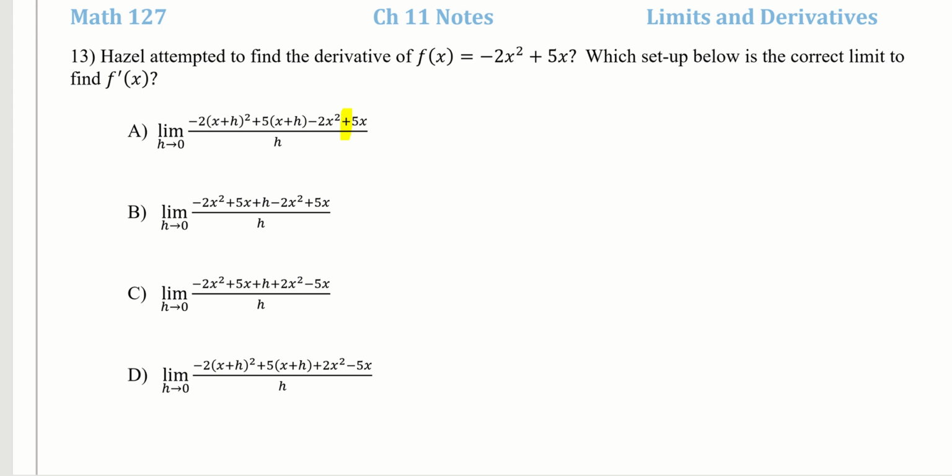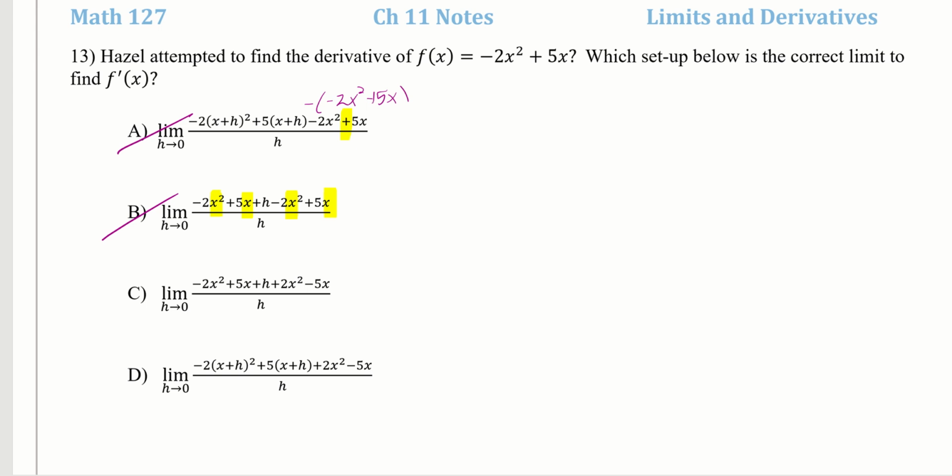It's negative 2x squared plus 5x. So they did two things wrong here. So this should be minus negative 2x squared plus 5. So it should end up being a plus and then a minus there for those. Okay, so next steps here, there's all kinds of things wrong with B. All they did was they plugged x into each of them and then did it again, right? So they didn't even plug x plus h in, so that one is not looking good either.